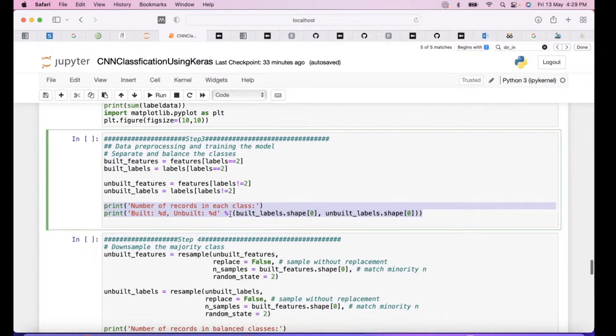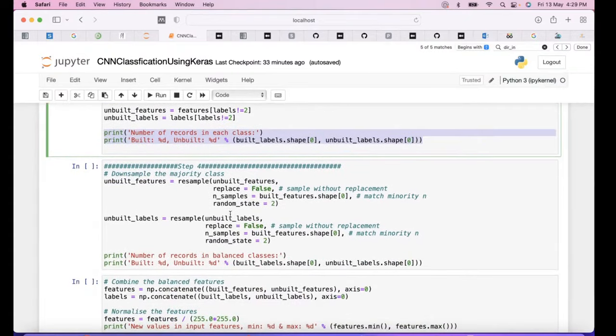So in some cases, as I was telling, to avoid large sampling error or bias, what we do is we simply take a small portion of the input features where built-up is present, and at the same time we also make sure that non-built-up areas are selected in the same ratio.